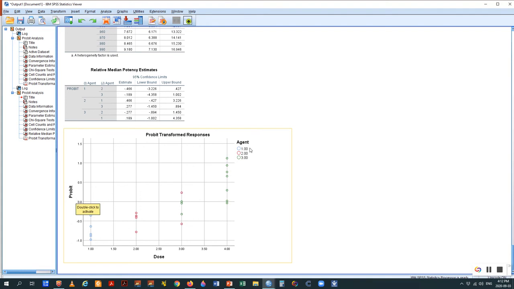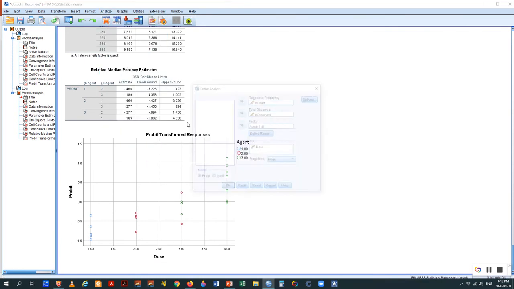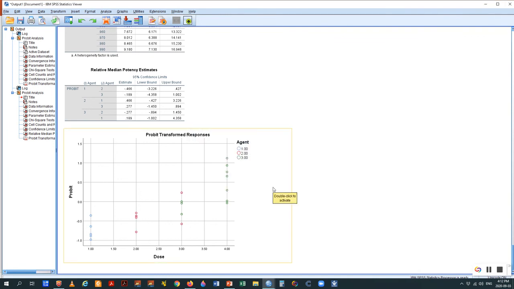If you see here we've got agent 1, 2, and 3. 1 is the first, 2 is the second, and 3rd is the combined dose. And we can see that, again, there's a rough linear estimate. And it's not, at least it's not curvilinear, which is what we're looking for. All of the gray, green, and blue dots indicate linear patterns between the 2 variables. And if not, we have to transform. And if you recall how to do the transformation, it's Analyze, Regression, Probit, and we would do then the transformation here, log base 10 or the natural log. But we're not going to do that.